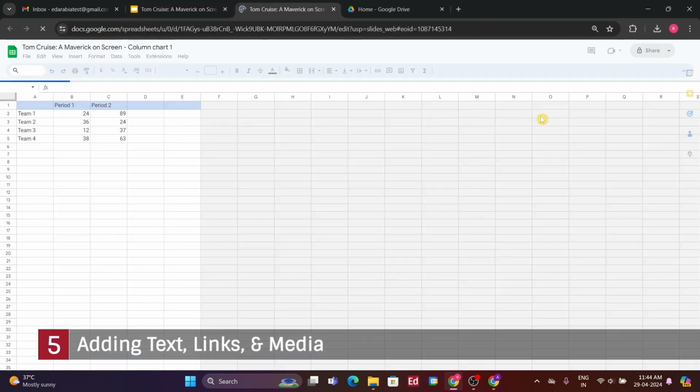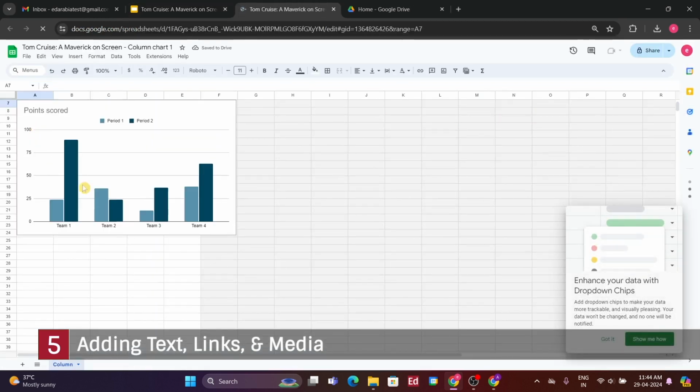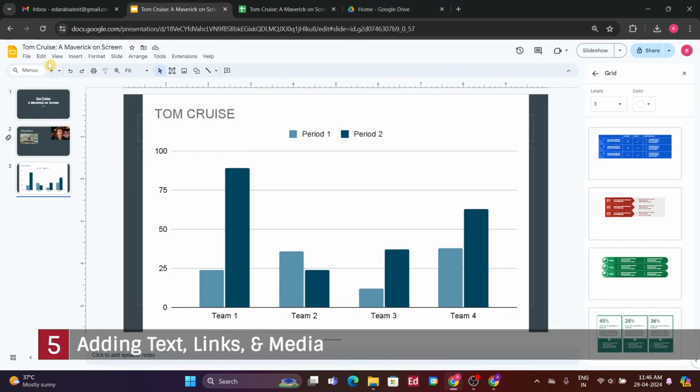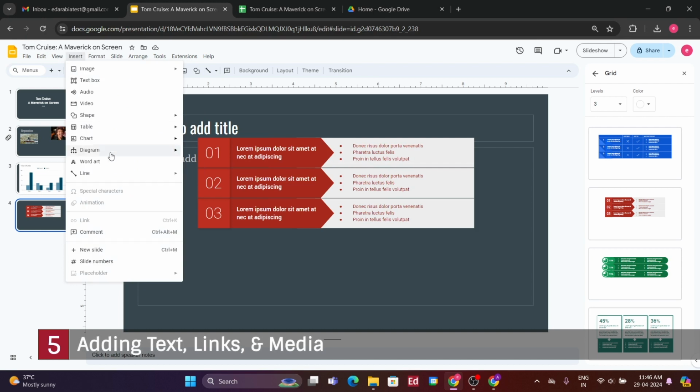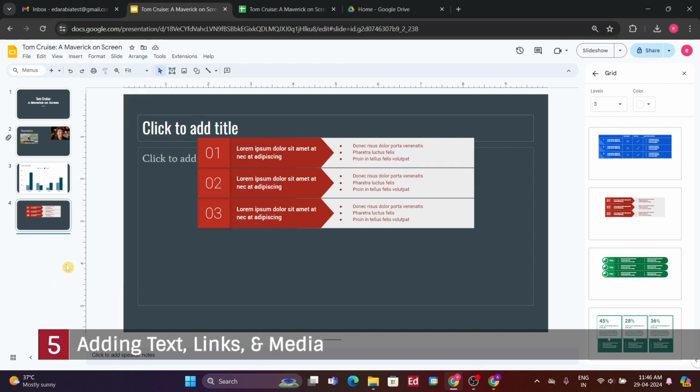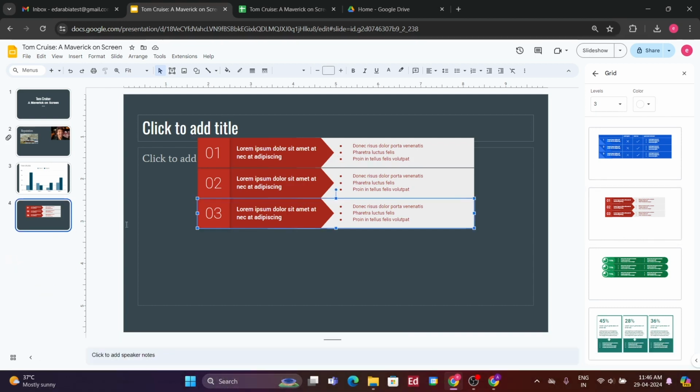Furthermore, you can insert diagrams, and Google provides various options for you to choose from. Of course, you can customize any element you select to suit your presentation needs. You can also incorporate word art, which provides a quick way to enhance your text on the slides. Additionally, you have the option to add lines, arrows, scribbles, and more.